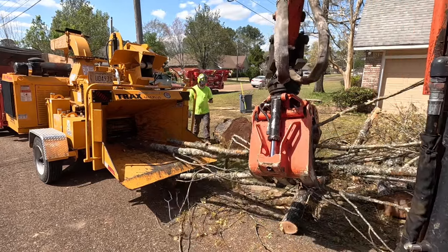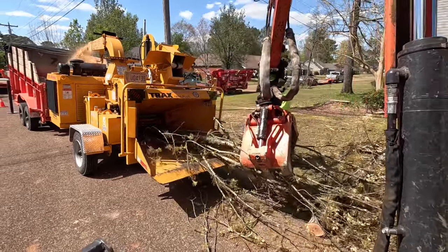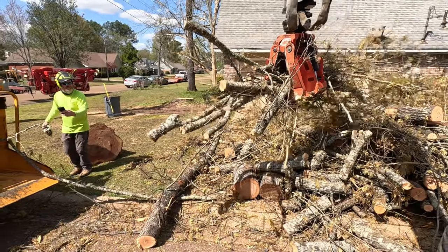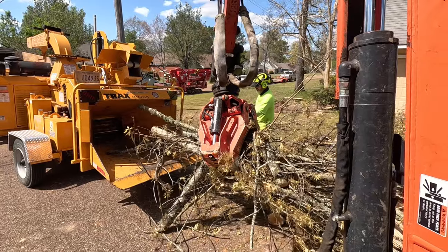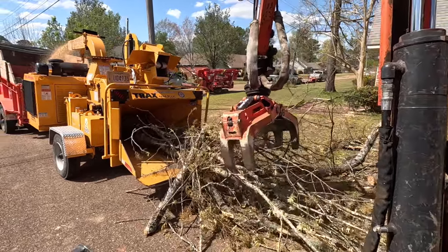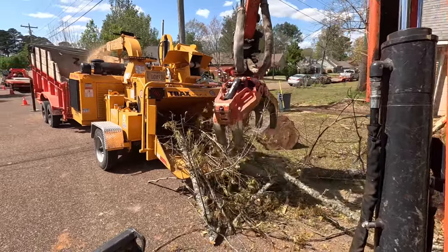Speedlining the trees, where you can do it, is a lot better than the border wrap, because the pieces all land flat and they land where you want them to land. They land away from the stem of the tree. And just like this right here, I'm speedlining that. This is the whole tree sitting in this pile right here, minus the big pieces of it. And Kevin just stacks it all, and we back the chipper in there, and I chip it all. It's all stacked nice and neat. All of the butt ends are turned the same way and everything.